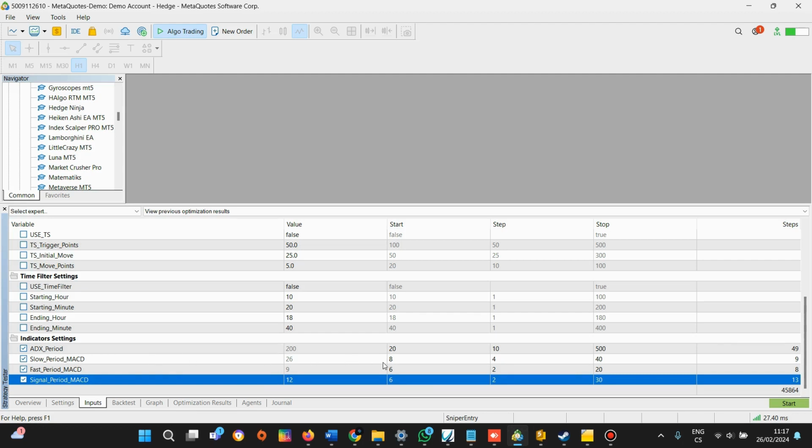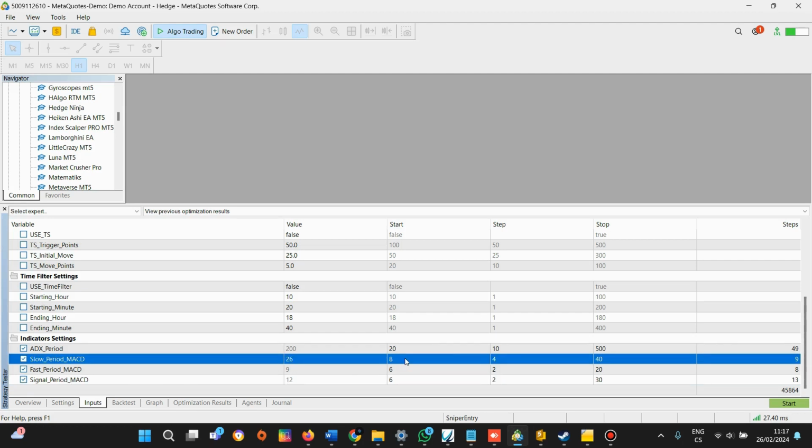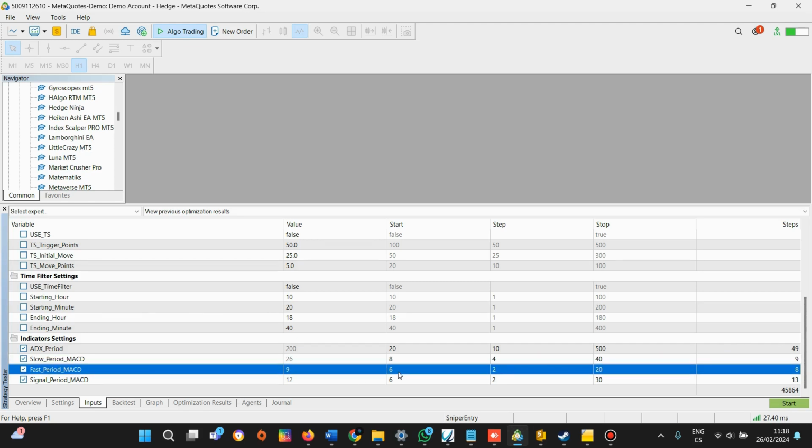For the slow period, we start at a period of 8, we increase by 4 and go until we reach 40, which yields 9 steps. Then for the fast period, we start at 6, increase by 2, and we go until we hit 20. That yields 8 steps.